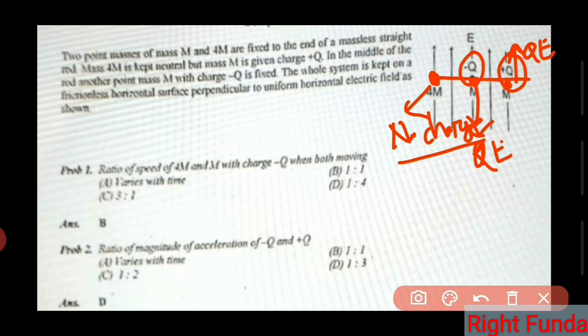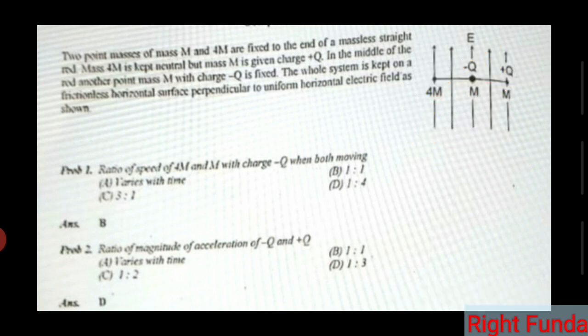So there will be a net torque acting. See, the net force is zero, but the net torque will be there in the system. As the net force is zero, what will happen? The center of mass of the system will be at rest. But as the net torque is there, it will have some angular motion. So the center of mass will not be moving, but it will have angular motion. To find this out, let's first locate the center of mass, and then find with what angular acceleration, how much torque will be acting on the system, how it will be moving, and we'll be discussing and answering the following questions.